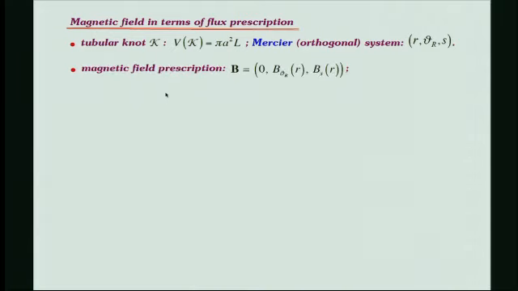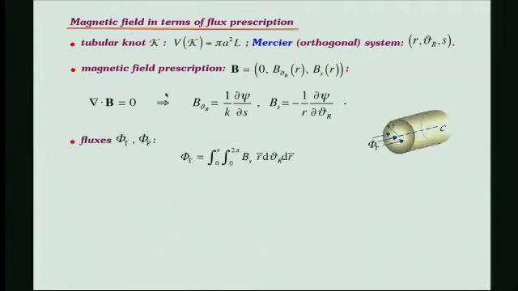Magnetic field, well, for simplicity, we take this magnetic field, whose functional dependence on R is given here through the poloidal and the toroidal contribution. And we use the standard assumption of divergence-free, which gives us a nice relationship with the flux function. So we move to the flux function, and we introduce fluxes.